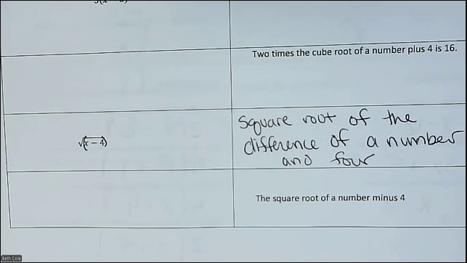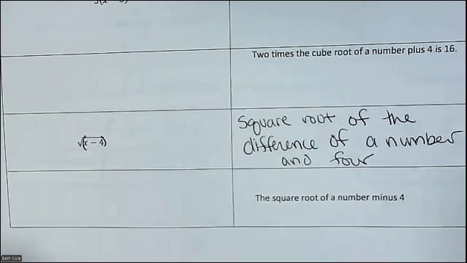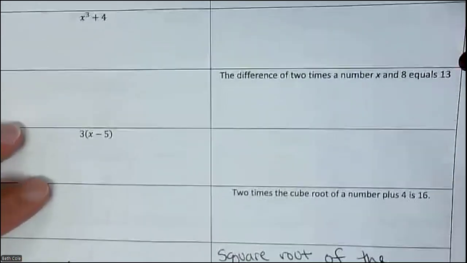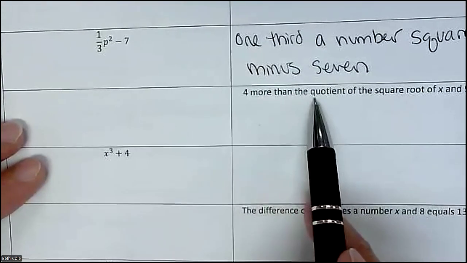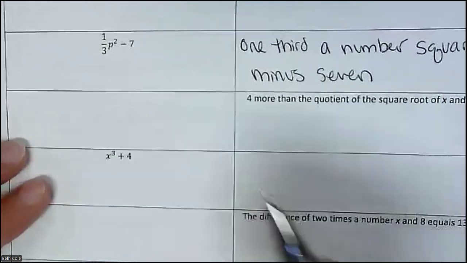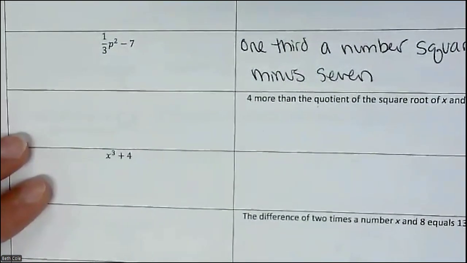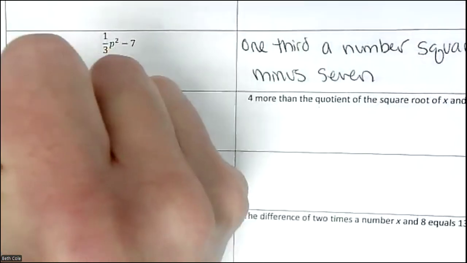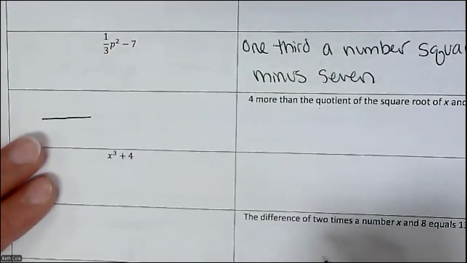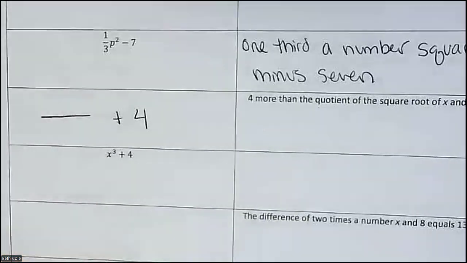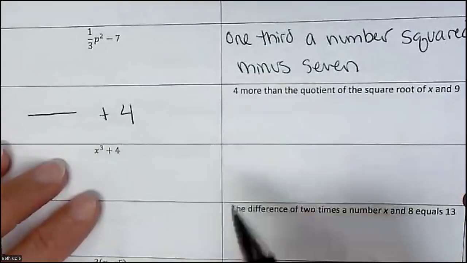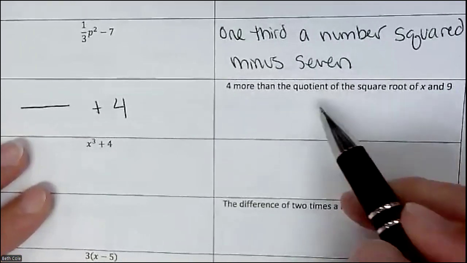And then let's pick a couple where we do the other way. Is there one of those word ones that looks scary to you, and we'll write it out? Quotient one? All right, 4 more than the quotient. What does quotient mean? Division. So what I would do is I would just draw a fraction bar and then plus 4. It's going to be a quotient of something plus 4. You don't need to build it all at once. You can do it piece by piece. All right. So quotient of something and then 4 more than that. We good so far? Okay.